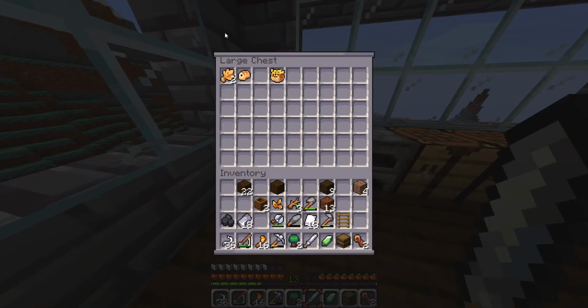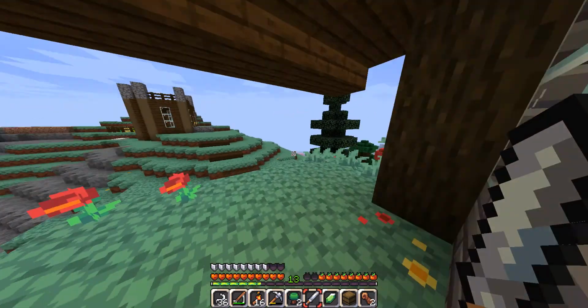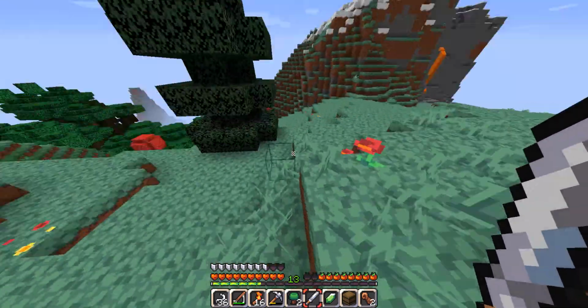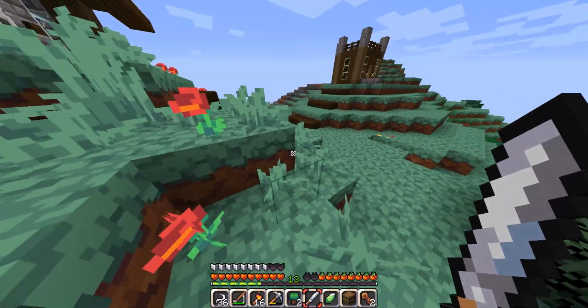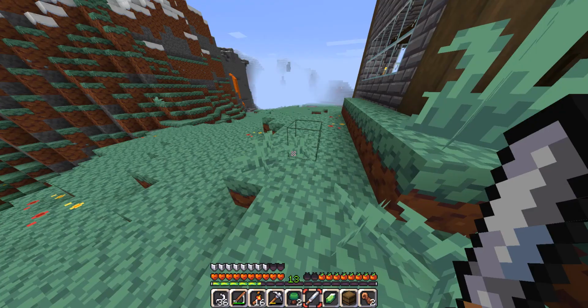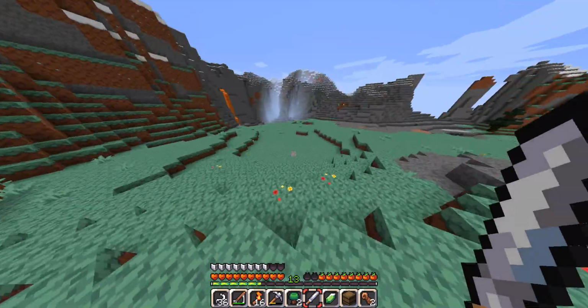I need to get some more food. So I'm going for food. What? It's almost nighttime, so I don't know what I'm doing. There's a zombie under my house, and I don't know where it is, and I'm gonna have to get it soon because it's pretty annoying.